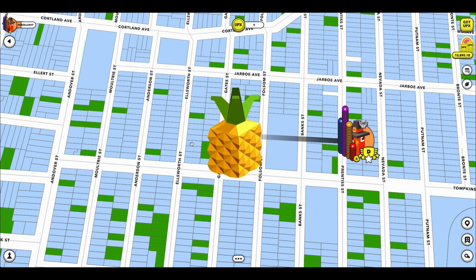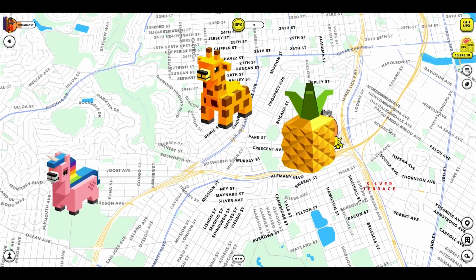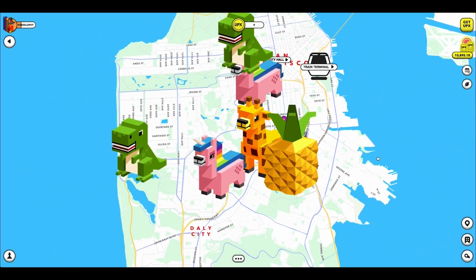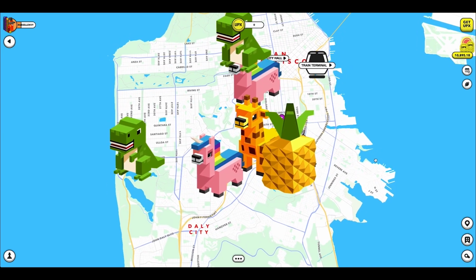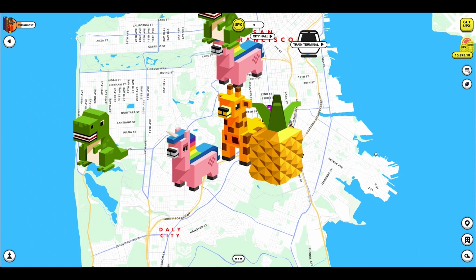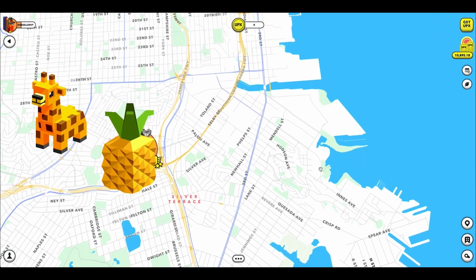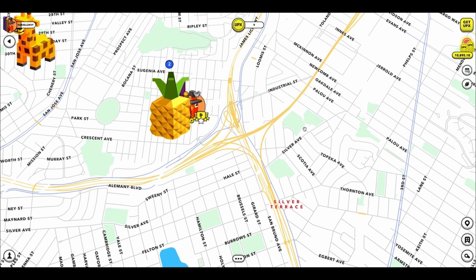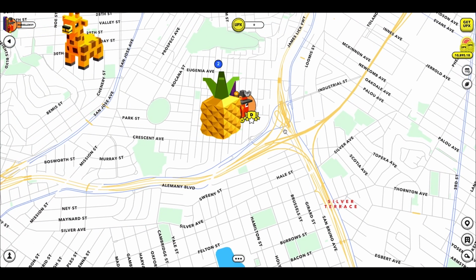But look at this. Now we have this Piñata. So now if we scroll out, you can see I've got 2 dinosaurs, I've got 2 unicorns, I've got a giraffe, and I've got a pineapple. We're going to have some awesome prizes here. At the end of this video, I'm going to collect these. What I'm going to do is switch over to my mobile. I'm going to collect those, and then when I edit this video, it will all be put together. You'll see at the end of this video. It's going to be great.